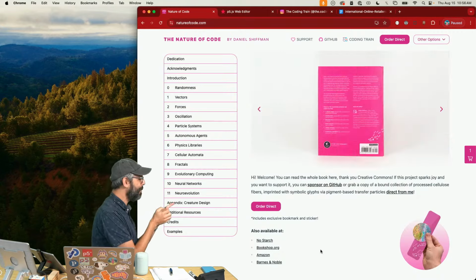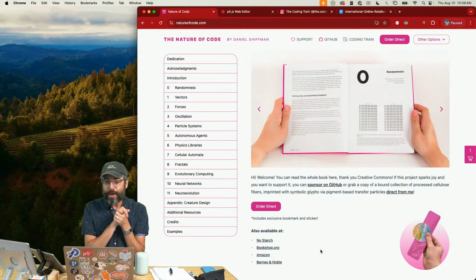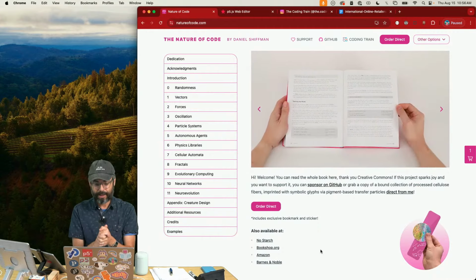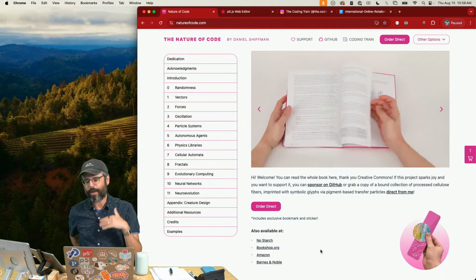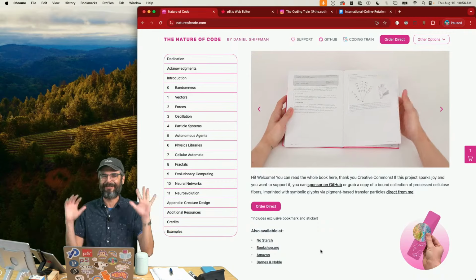Okay, what was I saying about ordering? Yes. So the book itself is licensed Creative Commons non-commercial. I'm not an expert, but I've read the license and I have a sense of how it works.